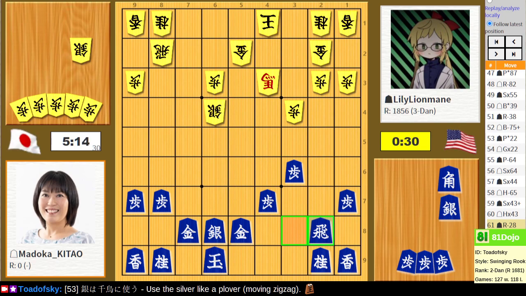Interesting. That does sidestep a fork. And it does activate the rook. I'm not sure that the fork was necessarily the handicap giver's strongest threat in the position. But this is a stable way to continue. And stability is valued when your time is short.